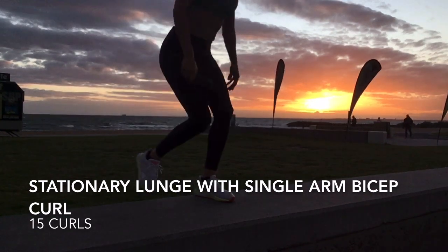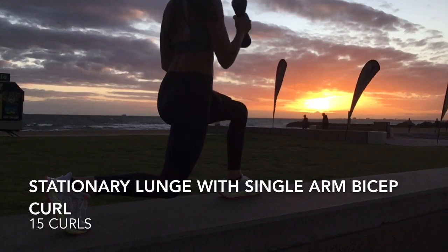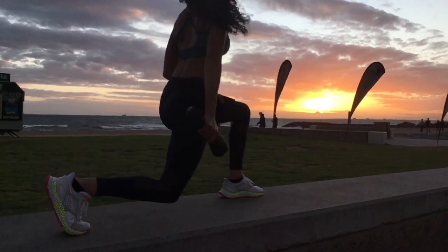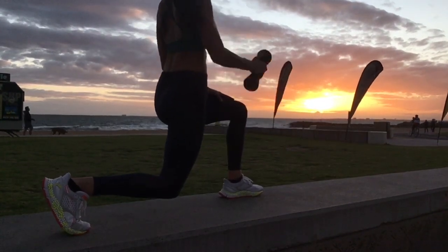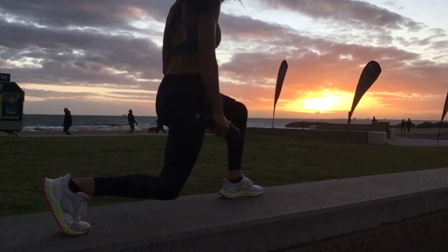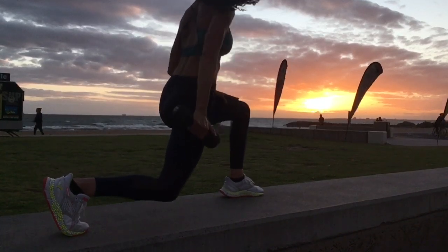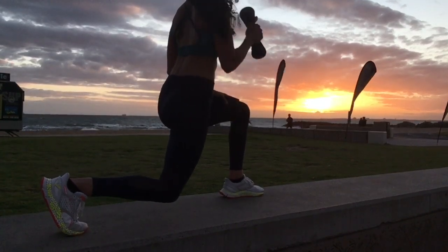We're going into our second last exercise here, which is a stationary lunge or a split squat. And we're going to do 15 bicep curls. So lifting that arm, I've got a little bit of momentum here. It is quite heavy and I'm quite tired now. So 15 repetitions here. I'm using the opposite arm to the leg.